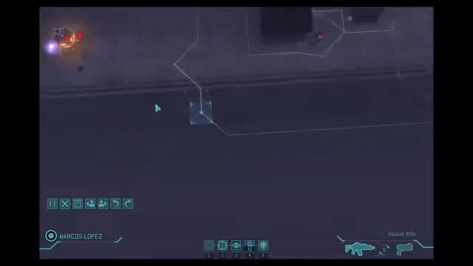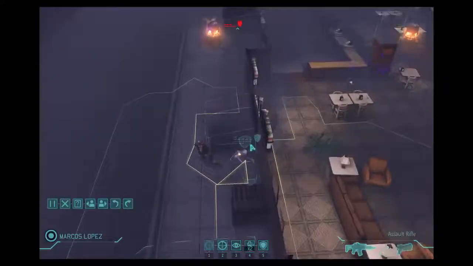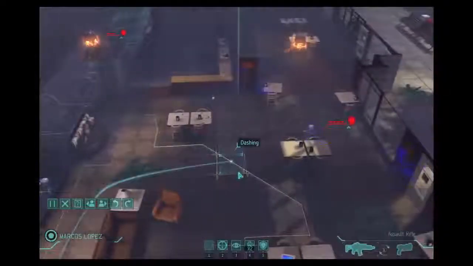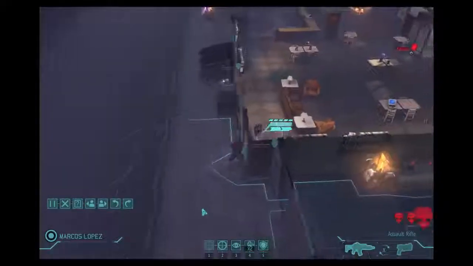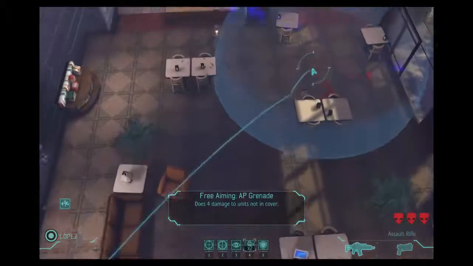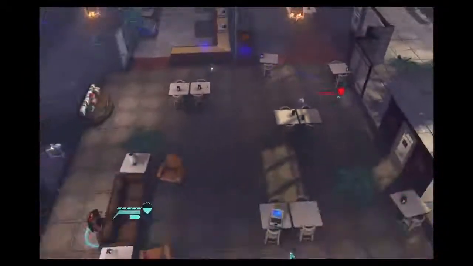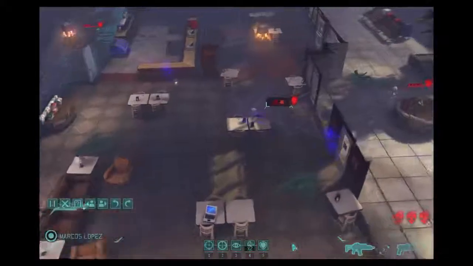Can I throw a grenade up there? You know what? I don't think I could. And then the grenade would blow up the meld anyway. Okay, let's see here. If I could do this though. Okay, and throw a grenade. Right there. Oh, it didn't kill him, for God's sake.